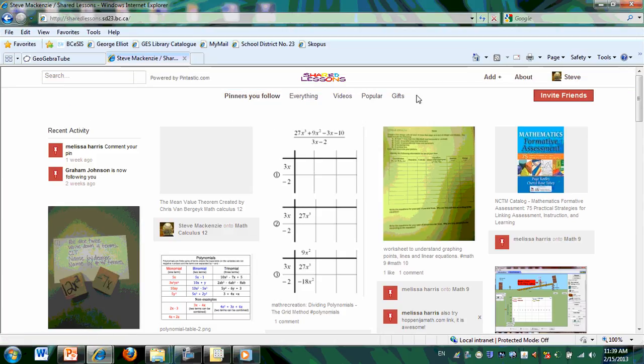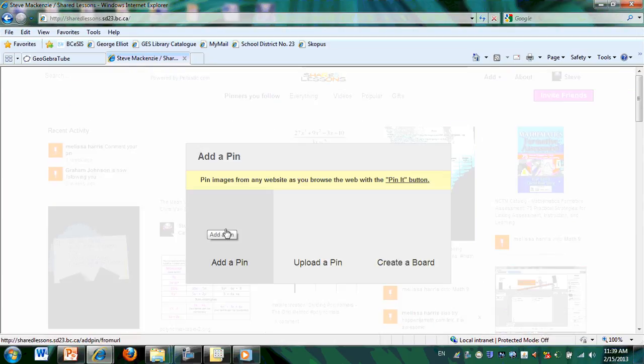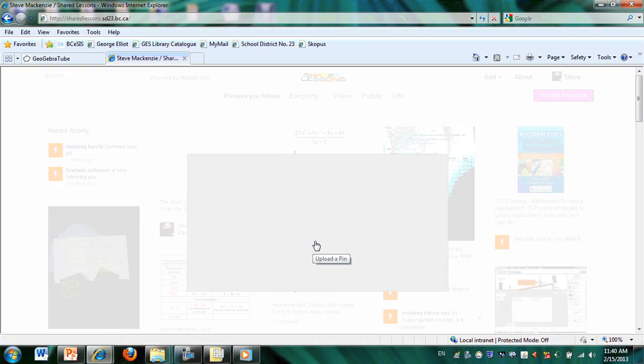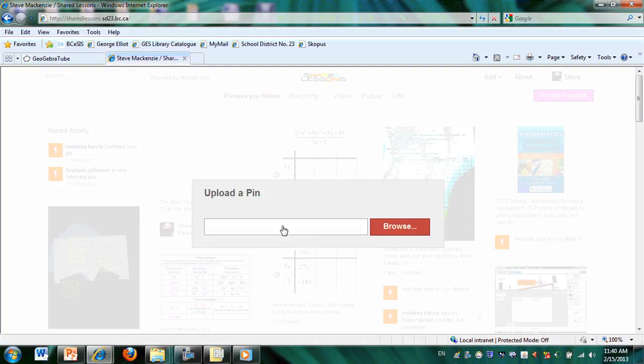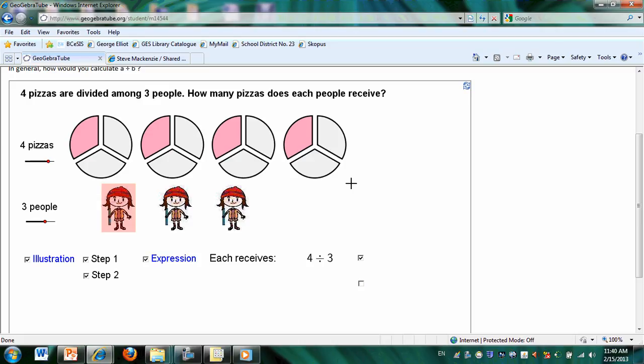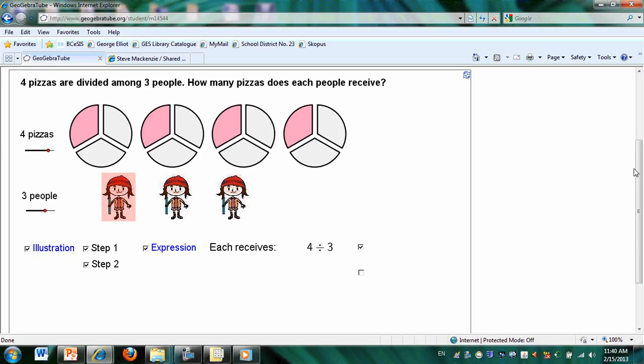to post this one. Well, instead of just add pin, it gives me an upload a pin, which means I have to upload my own picture to go with it. Well, it wants me to browse for that picture. Well, I haven't created it yet. So let's go back to GeoGebra, where I have my thing, and I thought this is a pretty good picture. How about I just hit function insert, which is print screen, but I don't want a bunch of other stuff with it, like any of this top stuff, so I have to find a way to edit the picture so the picture doesn't show up that way.